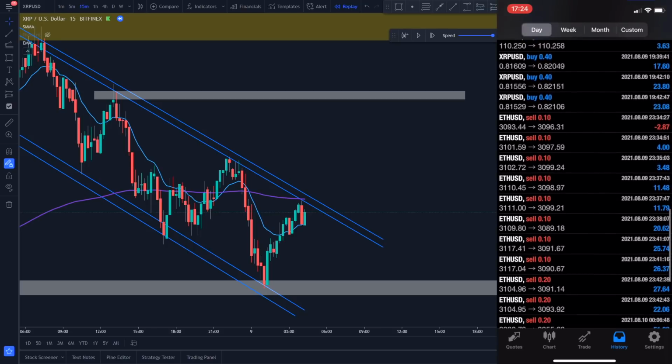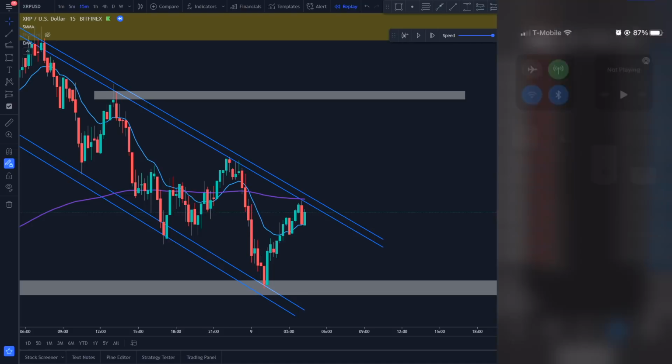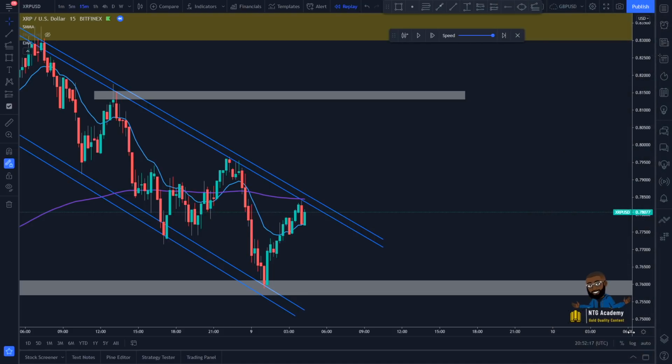At that point, I just wanted to show you guys how I was able to grow the account back to a substantial amount. So the first thing that I did was I jumped to the crypto market. Now, why would I do this on crypto? XRP, I loved XRP. This is what I've been mainly trading. I've been just trading crypto, to be honest with you guys. I haven't been on gold for too long.